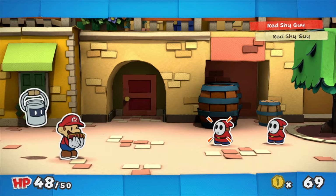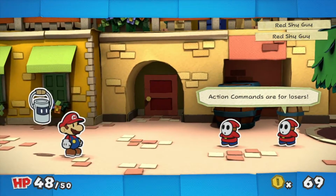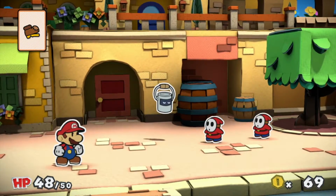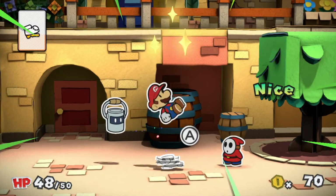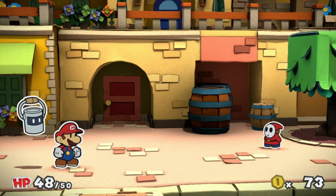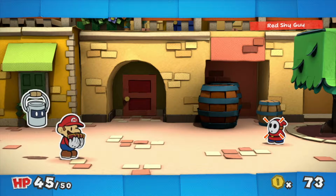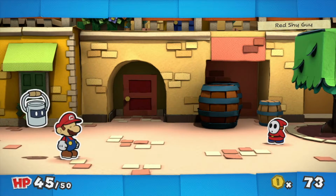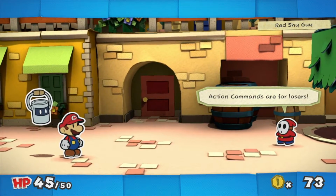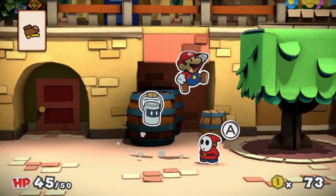Let's select another card. Card ready. Oh, no. I need to paint it first. It's been a while since I've played this game. Might be 4 years since I played this game. Maybe even 5. Oops. I was not ready for that. Because I finished this game shortly before the Switch came out. And this game came out at the end of the life cycle of the Wii U as well, so it is not that old of a game.